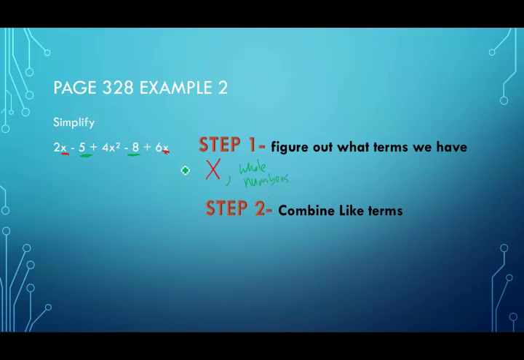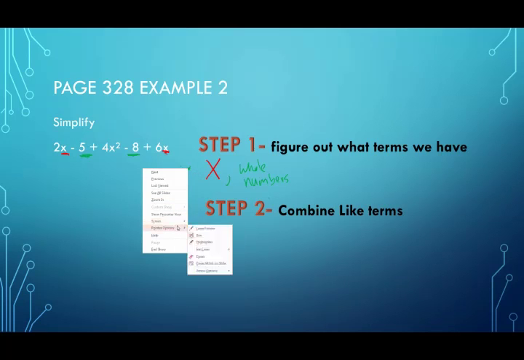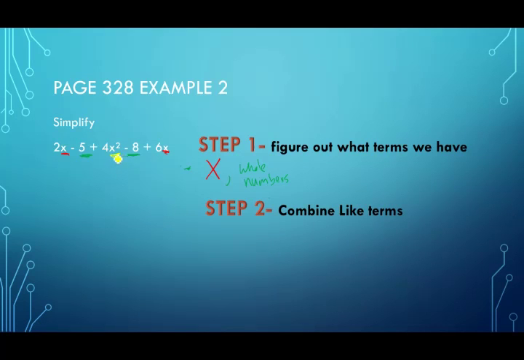Alright, then what else do we have? Do you notice that we have something x to the second power? Let's use yellow. So here we have an x squared attached to it. So we have x's here, an x and an x. We have whole numbers, then we have something to the x squared. So what we're going to do is let's find all the x's, the ones that have x tied to it.